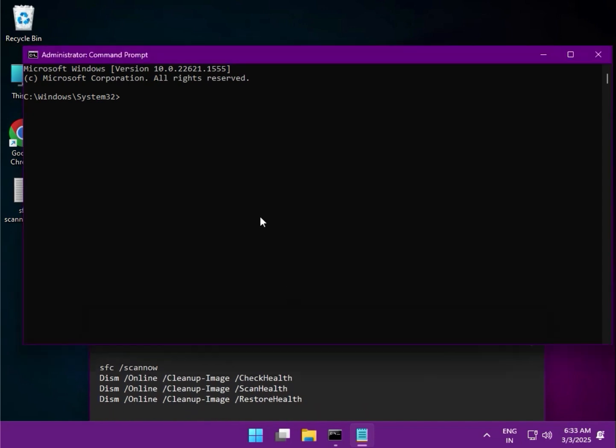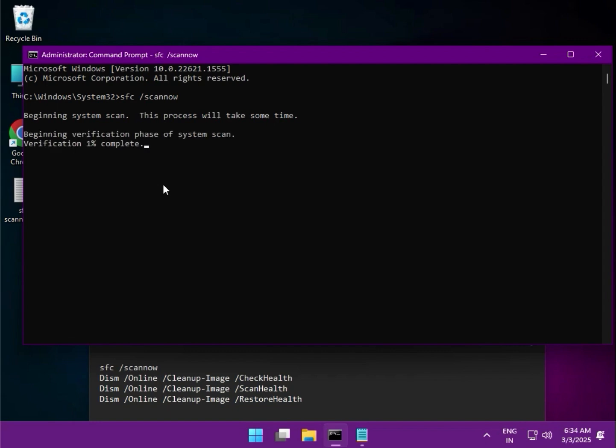First one, sfc /scannow, then hit enter. Wait few seconds, it will complete 100%, then type next command, which is second number. You can enter also, you can copy paste, okay, do not type so long of the command.